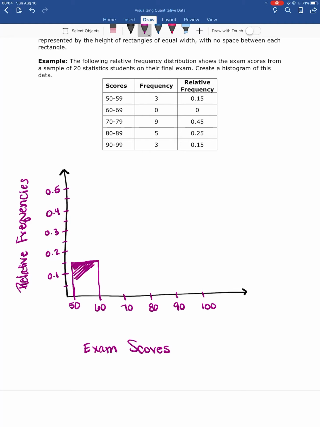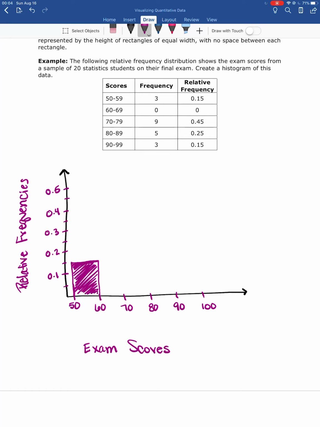And again, we can color these in, we can leave them not, it doesn't matter. So this first bar says that we had 15%, or a relative frequency of 0.15 of students score from 50 up to but not including 60. If a student scored a 60, they would be in the next bar.